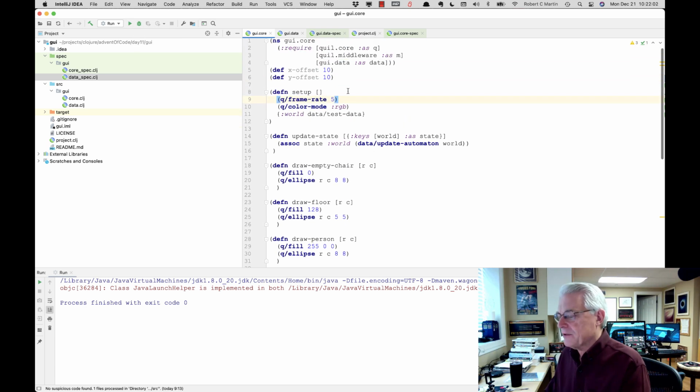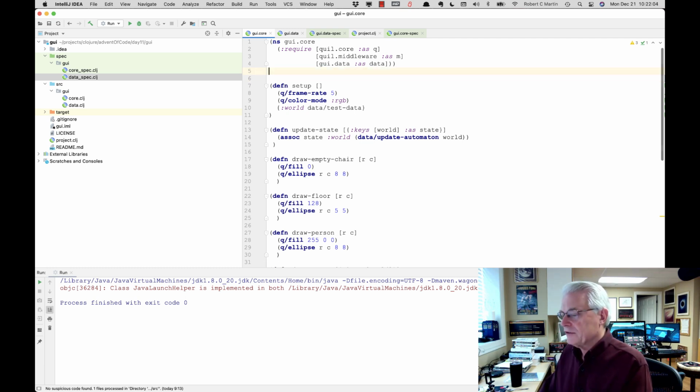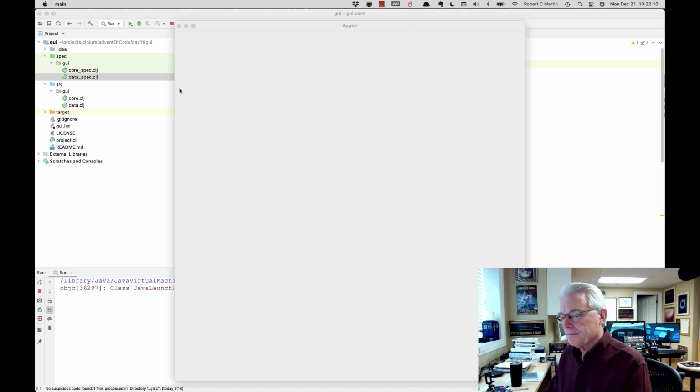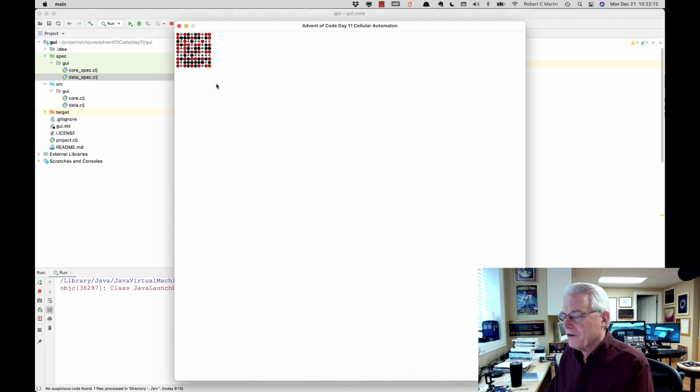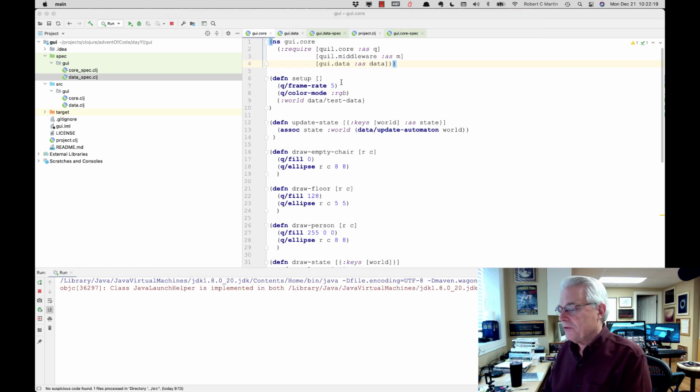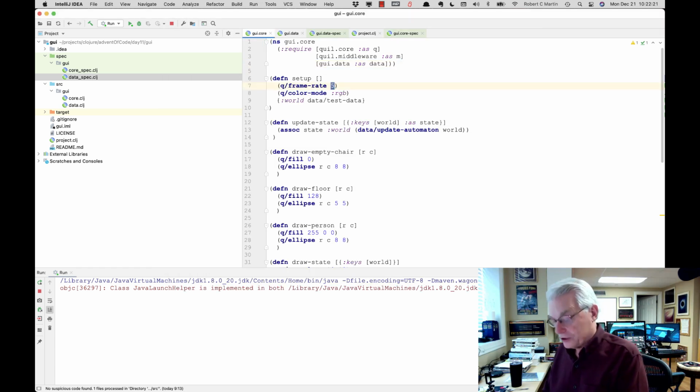Translate 1010. Yeah, so I don't need the X and Y offsets, do I? All right, so let's try running that with a frame rate of 5 and see if it runs a little slower. Oh, yes, it definitely does, and it did work. Okay, here, let's do it with a frame rate of 1. Maybe we can actually watch it work slowly.